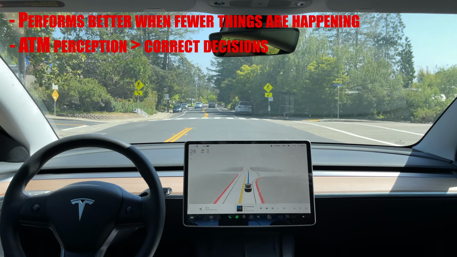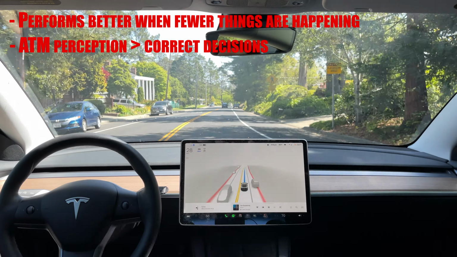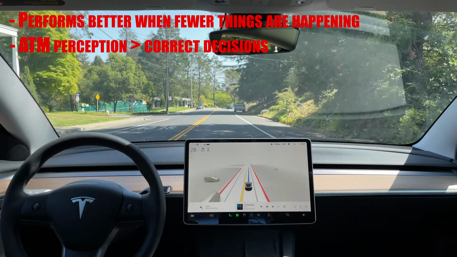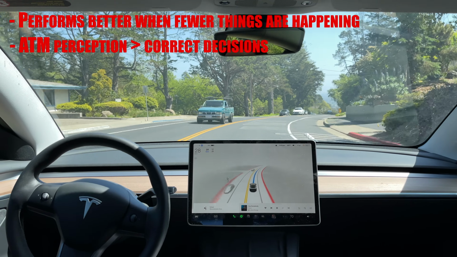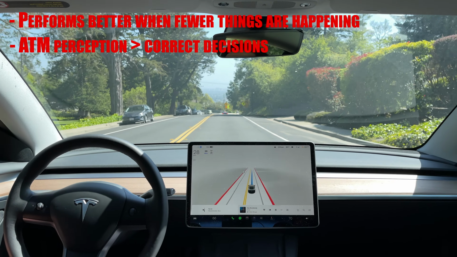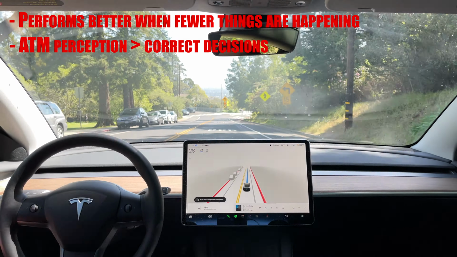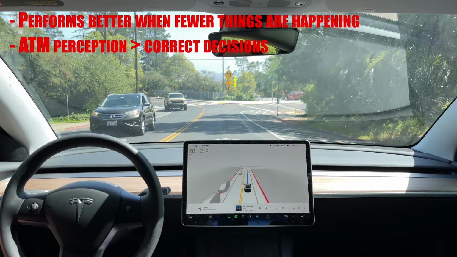Doing all of this is difficult, to say the very least. If I were trying to design something like this, I would have no idea where to even begin. So it's incredible that they've even gotten to the point where they are, but there's definitely a lot of work to be done to reduce noise and help the car better understand what the important information is in particular scenarios and then act on that.